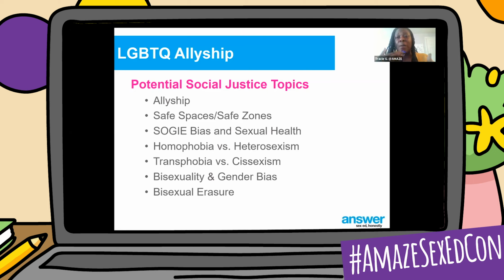The last two, particularly because we know of the additional barriers that bisexual folks face, you can definitely introduce to talk about bisexuality, gender bias, and bisexual erasure. Talk about how often when we're talking about LGBTQ justice, we focus on the L and the G, and we don't often think about the B, or we do so in a way where we allow certain genders to be bi and it's okay, and then for other genders there's more problems, more challenges, more concerns related to that. So again, just a list of a variety of different topics.